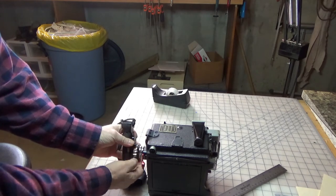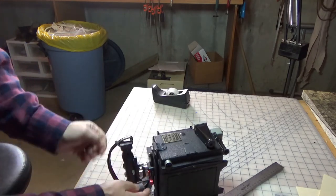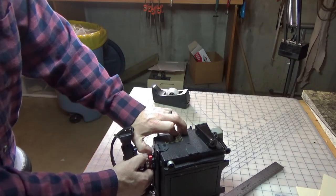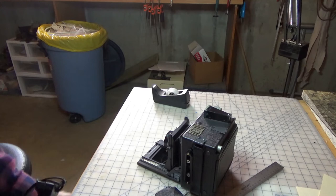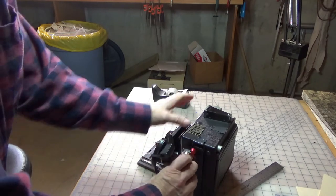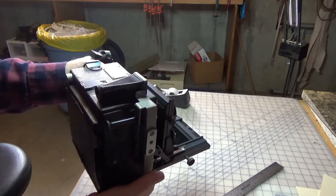If I don't want to have this on here, all I have to do is just loosen my SmallRig mount here — bring it up, and it has a little stop at the top and one at the bottom so if it comes loose you're not going to drop your camera. You just push that in and slide it off. Then all I have left is just my mount, and I can use my hand hold on the side if I choose. To put it back on, just line it up, slide it to where you want it, and push the little red locking lever down, and you're back.